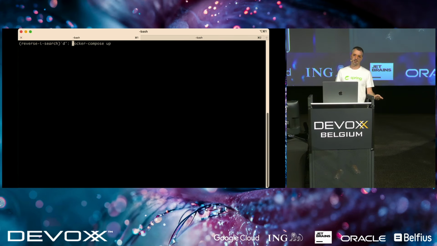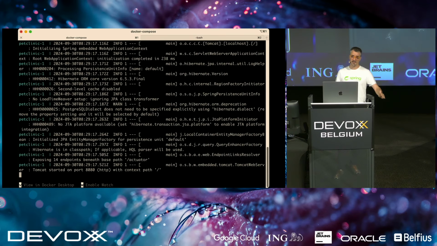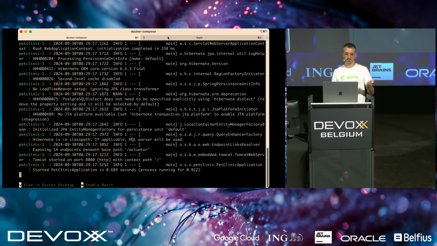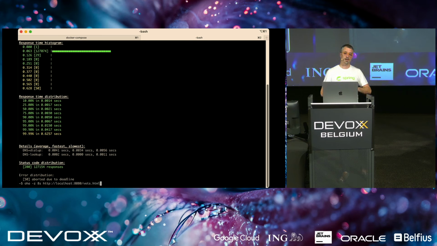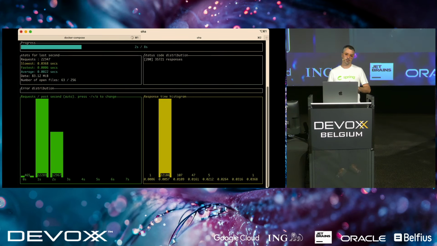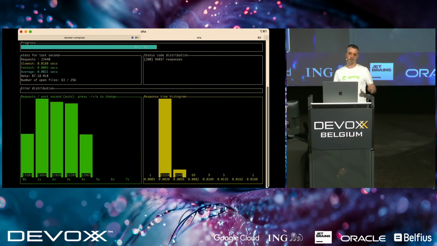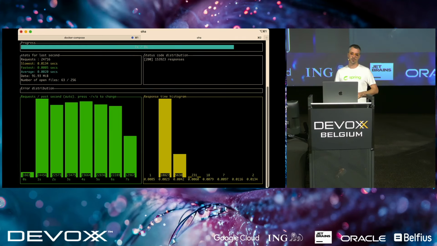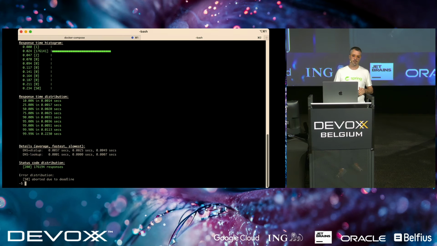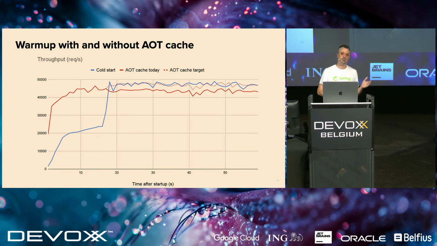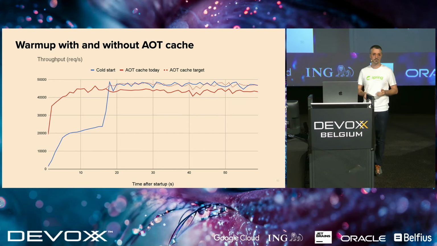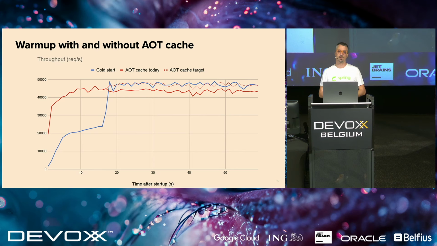And then I'm going to start again my application with exactly the same command. And then I have the fast startup, but also I have warmness that is much, much better than what I had during a cold start. You can see that I'm reaching peak performance much faster, and that basically from the startup, I get pretty cool performance. So if you want to check what kind of performance we have, the blue line here is the regular cold start of our Spring Boot application, and we can see that in close to 20 seconds, we reach peak performance, and then my JVM is hot, everything is cool.